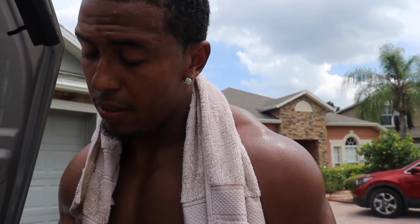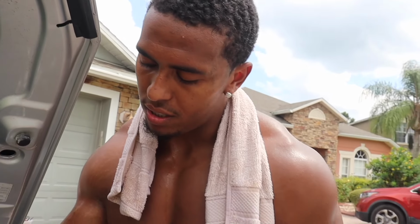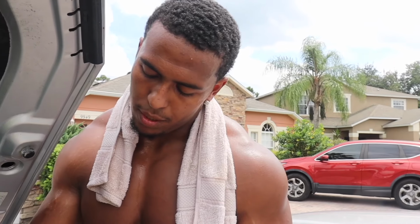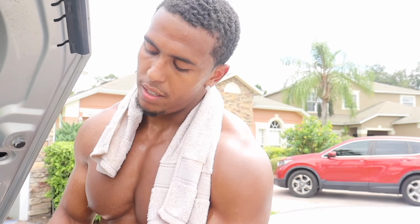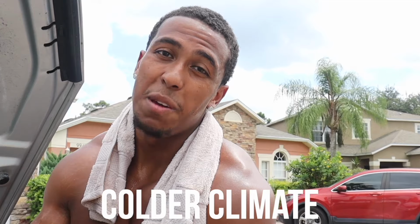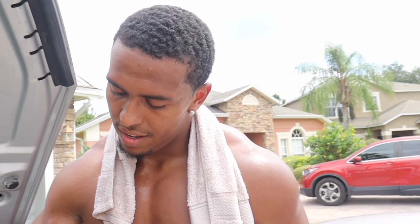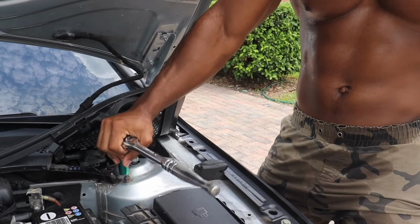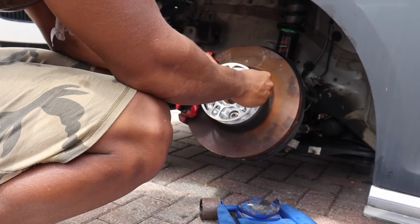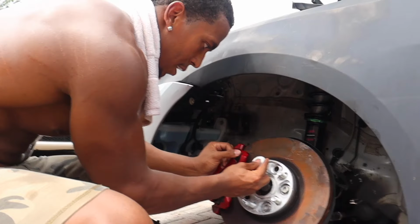Update. We lessened the camber and now it might be mint. Might be mint. See, this is the stuff that they don't show you on Instagram that people do to their cars. Everybody wants to tilt their cars, but nobody wants to do the things you gotta do to get fitment. I'm hot. If I could do it in a colder climate, this would have been done. Indoor, AC, that would have been done. It's the heat, it's dragging me down. I'm on low carbs today. Woo! It's kicking my ass. Yep, mint. We're gonna throw these little washers on top of this.